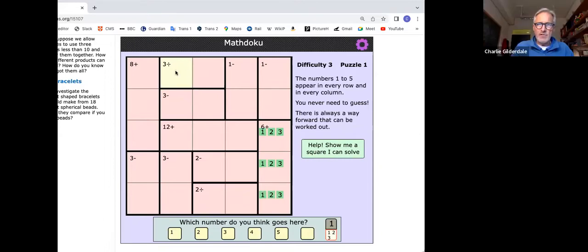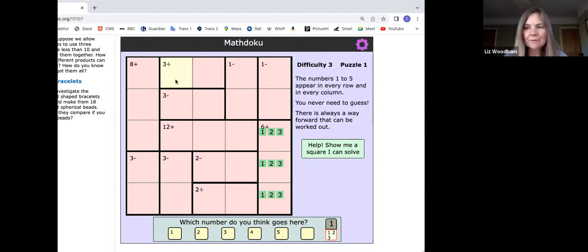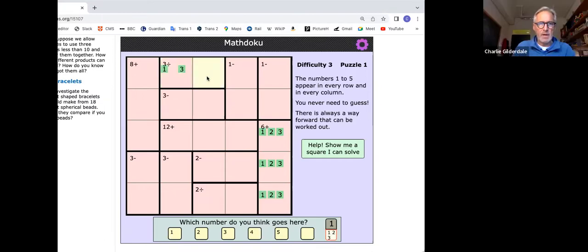Okay, so Catherine has said it's got to be 1 and 3. Yeah, I think I would agree, Catherine. Because, so we haven't done the 6x6 Sudoku. And of course, when you do this, what's nice about it is that the 3 divide gives you 2 options, because you can have 6 and 2. But for here, we can only have 1 and 3.